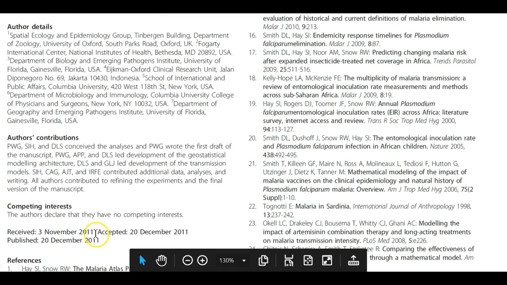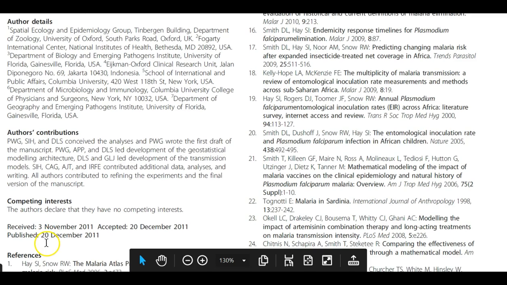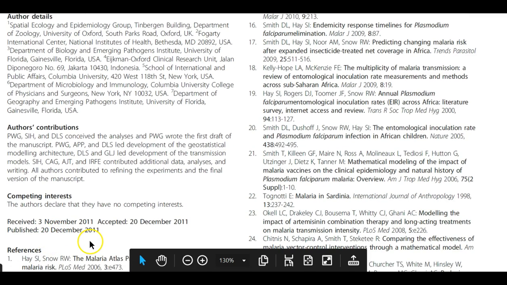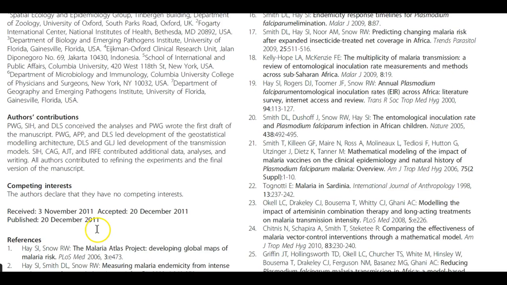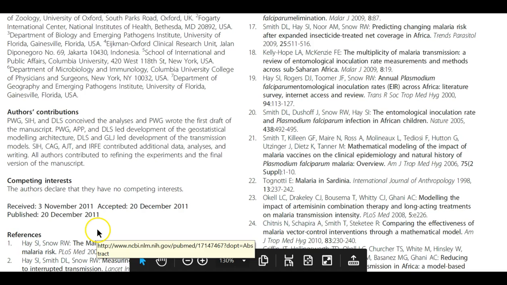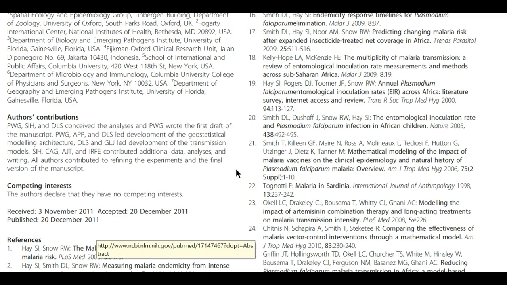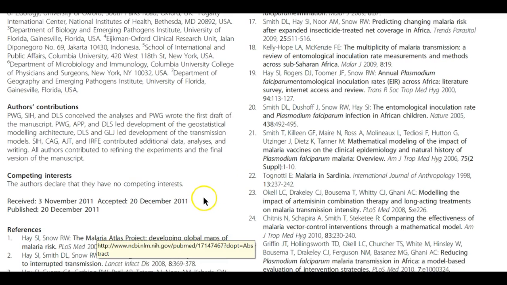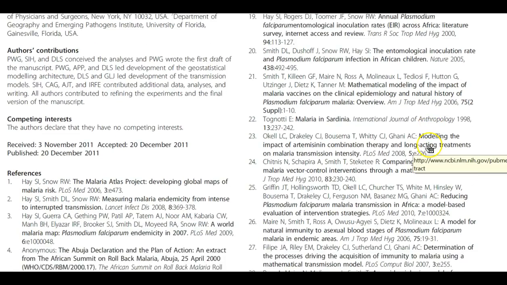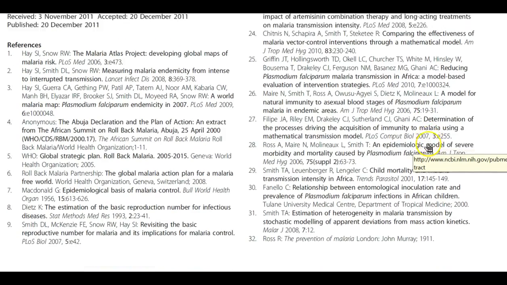And what you don't know, the difference between this time, it was received in early November and published close to the end of December, and the reason it was is because it was actually put out to at least 2 what's called blind reviewers, people that are smart about this particular disease, this falciparum version of Plasmodium, but who were not involved in the project. And so what they were able to do is to get it verified that this really does look good and the numbers really do reflect, the math holds up for what they're saying.